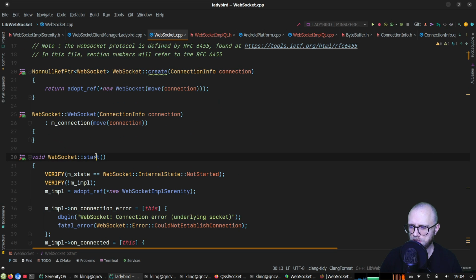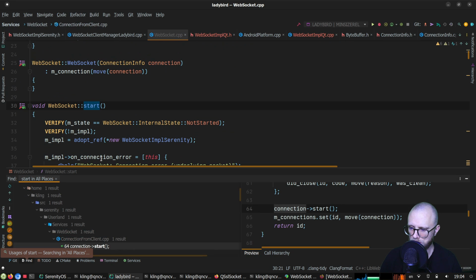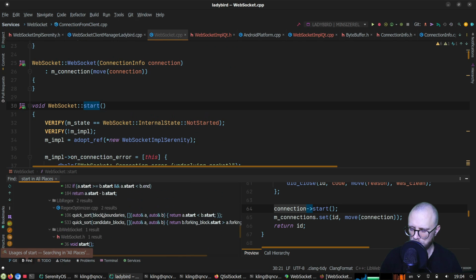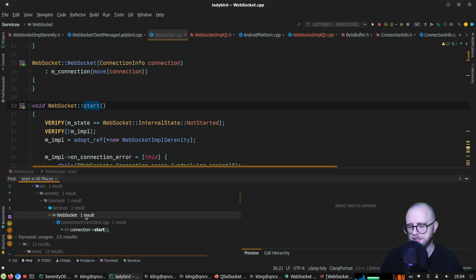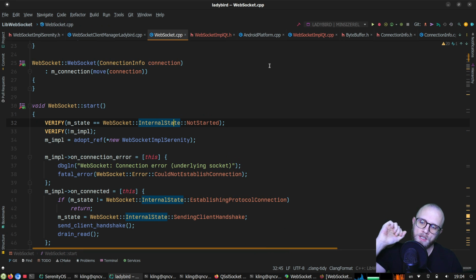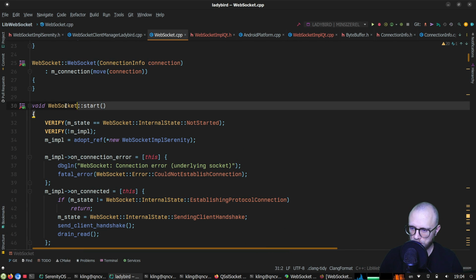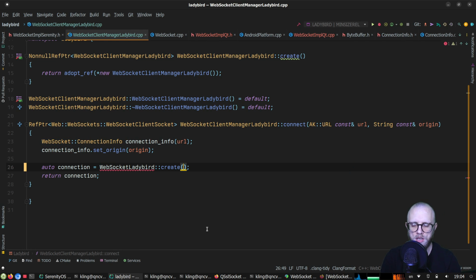Yeah, so when you do WebSocket start, which somebody does, presumably. Maybe we don't even do that. Oh, it's only done by the secondary process that we use on Serenity that proxies the WebSockets for you for the browser. So we never call start from Ladybird. Okay, so that's an issue. So we got to call start, and then start shouldn't create a WebSocket impl Serenity, but a WebSocket impl Qt.